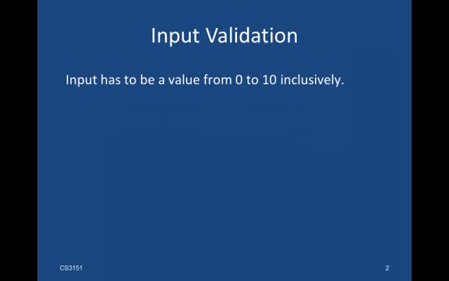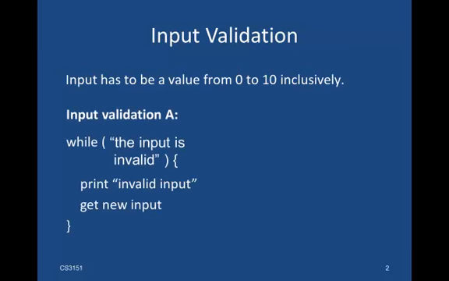Sometimes it is useful to determine whether two propositions are logically equivalent. For example, let's say in an application the user input should be a value between 0 and 10 inclusively. If the user enters an invalid value, then the user should be asked to re-enter a new value. We can write a while loop that asks the user to enter a value until a valid value has been entered. Thus, while the input is invalid, the user is asked to re-enter a value.